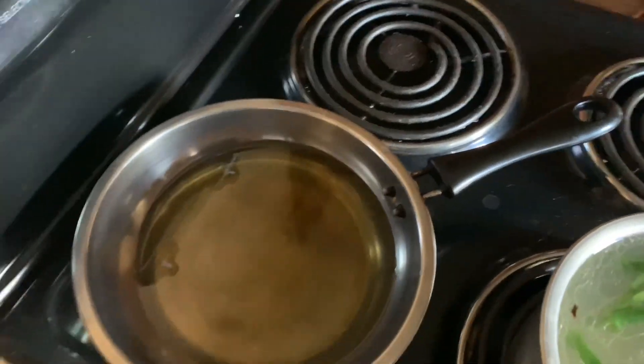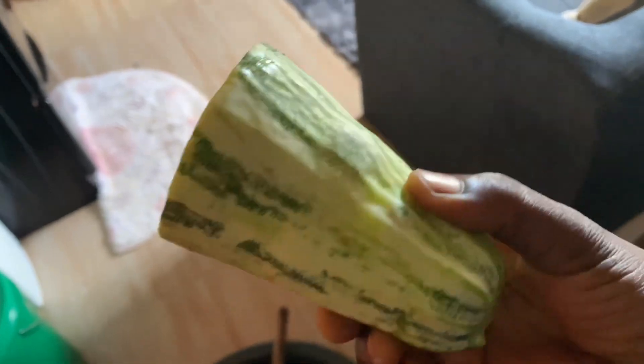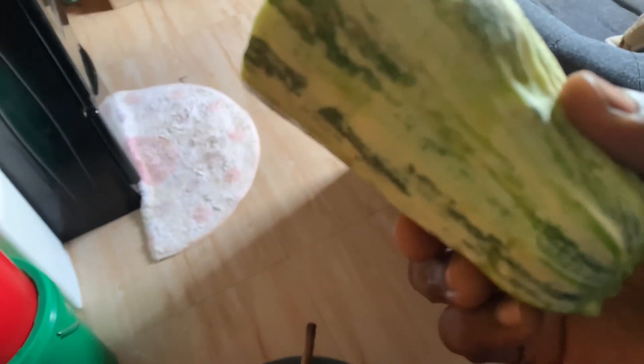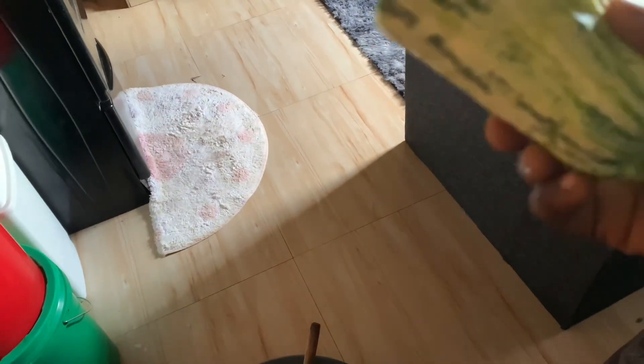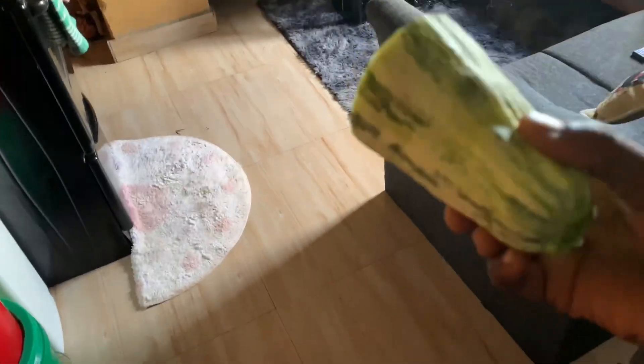From here I'm going to fry the thing I'm preparing — the one I don't know the name of. I've just cut a small piece because I'm not sure if I'll manage to eat it all. Comment down and tell me what the name of this thing is. Someone told me: if you want to eat rice or macaroni, you can fry this and put whatever ingredients you have, then eat it with the macaroni or rice.